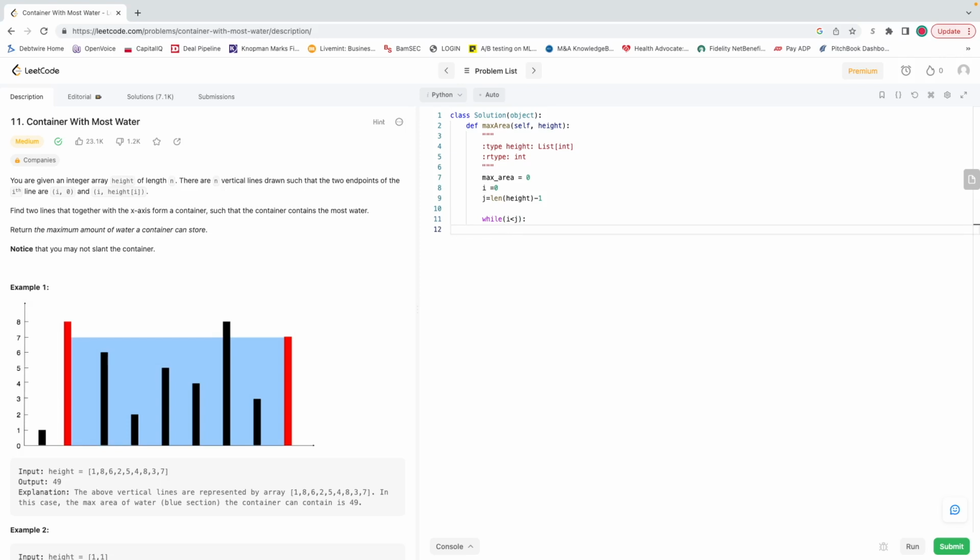So my formula for area still remains that. So my y is calculated by j minus i into minimum of the height for the two elements. Now I'm just going to check if my area is greater than max area. I'm going to replace max area with area.